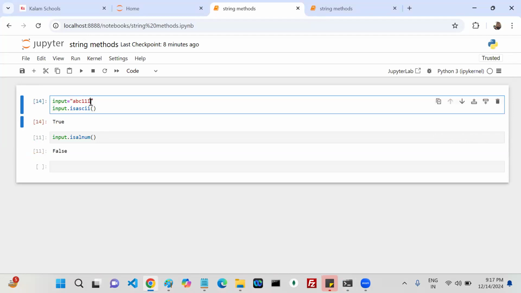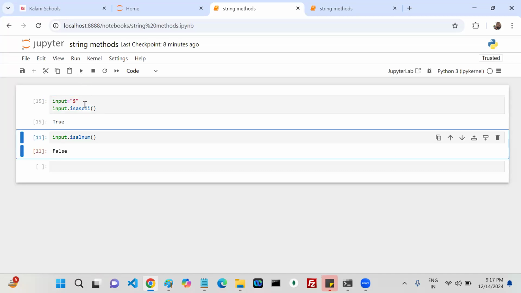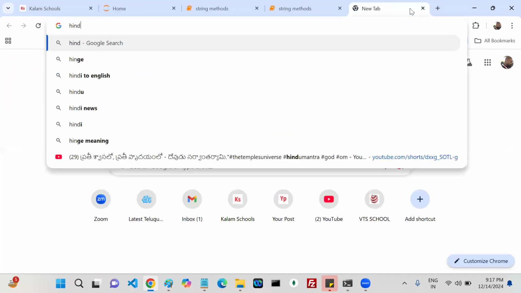If you take some other language, Hindi or something, those letters do not have ASCII values. ASCII values are only for alphabets, numerics, like that. Does this have an ASCII value or not? Yes.